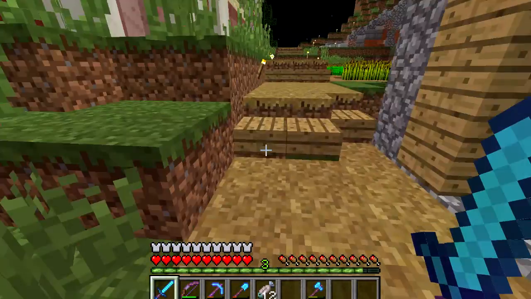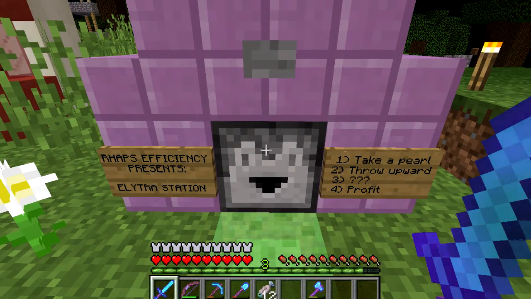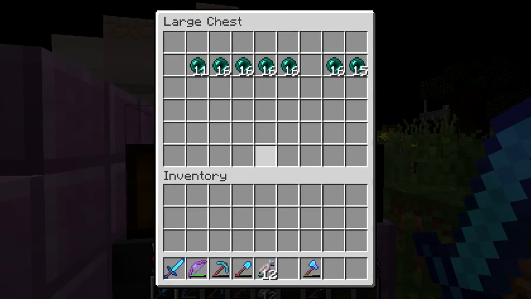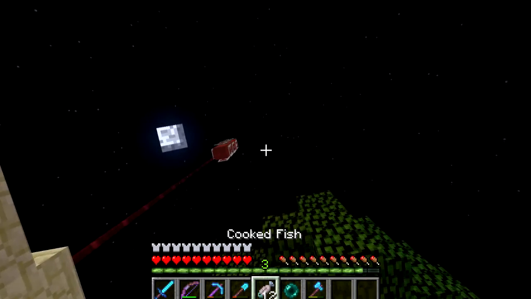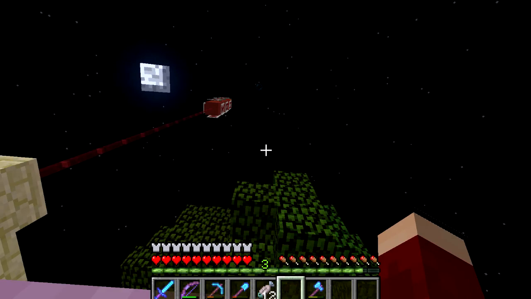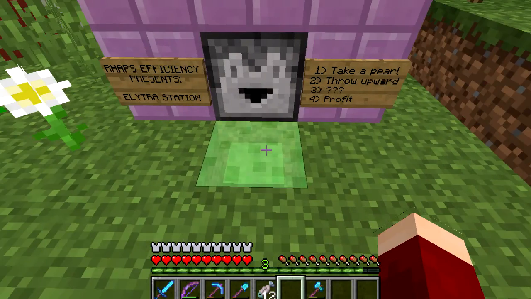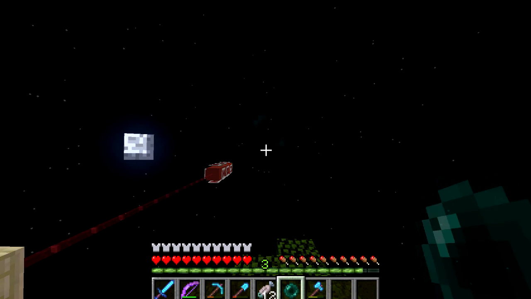So let's go this way. Oh, what's this? Rash efficiency present. Elytra station. Take a pole, throw upwards. What? Okay. Let's hope this does not kill me. What? What is this? I am so confused. Throw upwards.